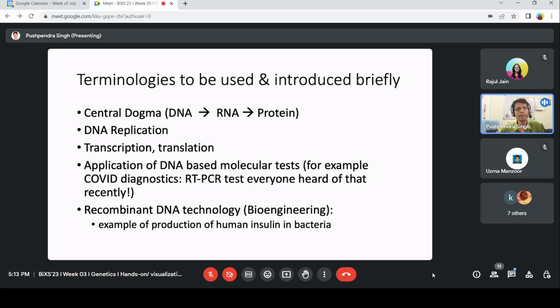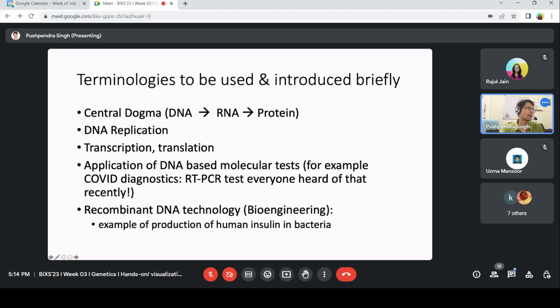So basically DNA makes photocopy of itself, and the photocopy should be just like the original ones. So it's like a color photocopy. It's not just the black and white photocopy. It has exactly the same information which is present in the original DNA, and that is by replication, by making its own copy, so that when the cell divides, both the copies of the cell have DNA exactly same.